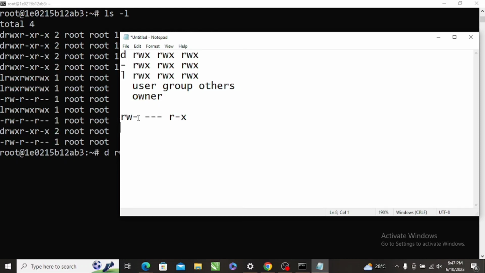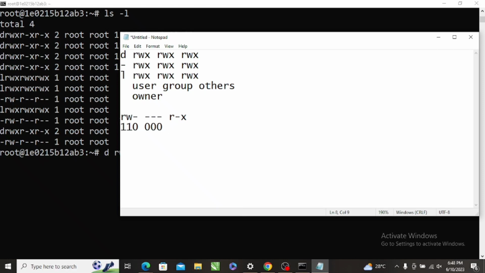Anytime it is filled, we represent it with 1. And when it is not, we represent it with 0. So read is filled, we put 1. W is filled, we put 1. The execute is not filled, so we'll put 0. And then this one will be 0, 0, 0.